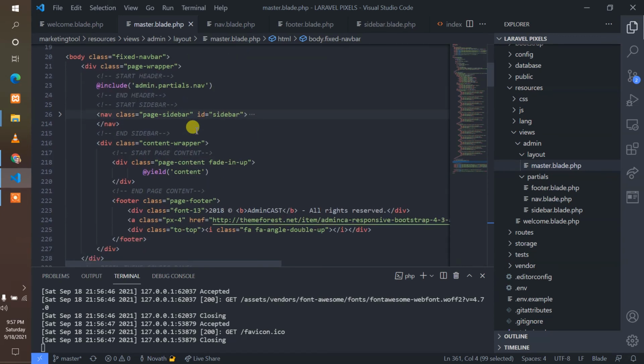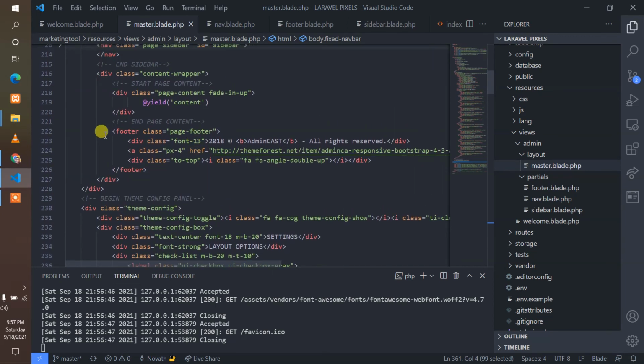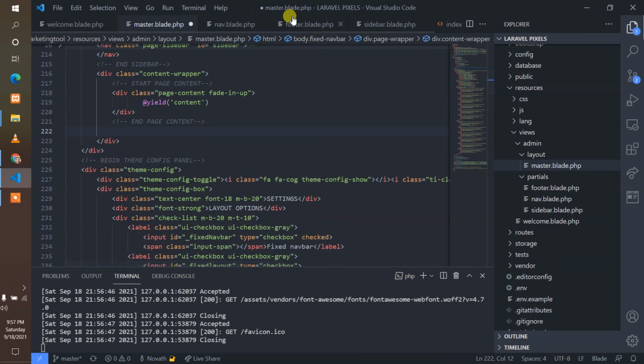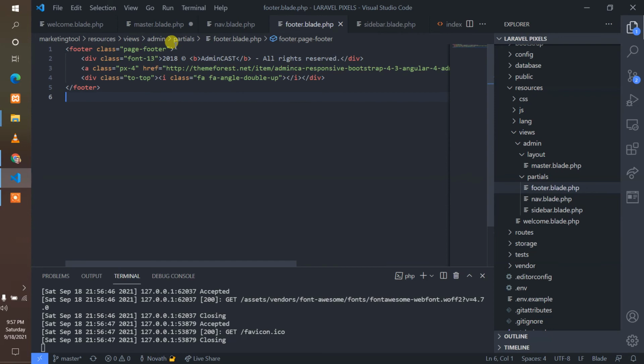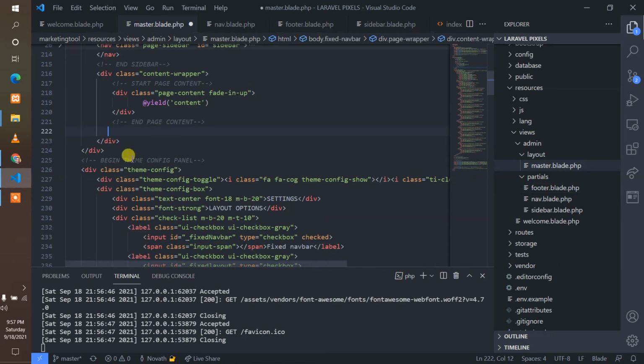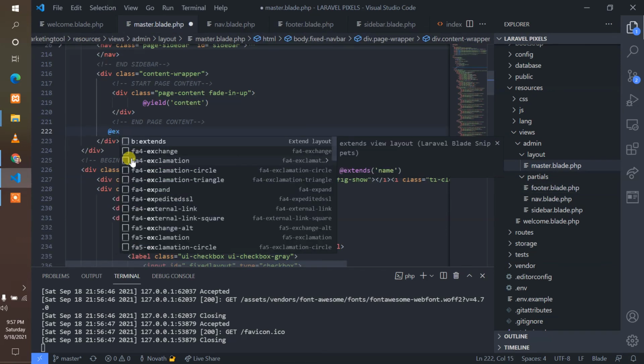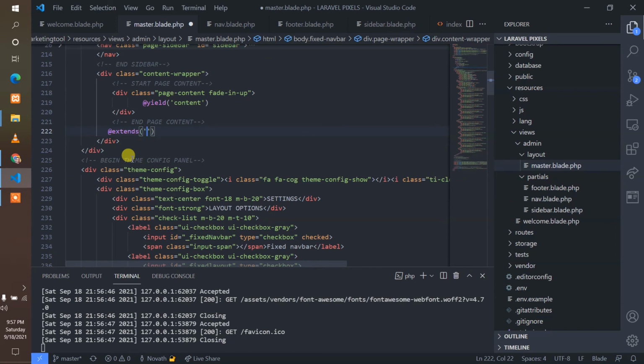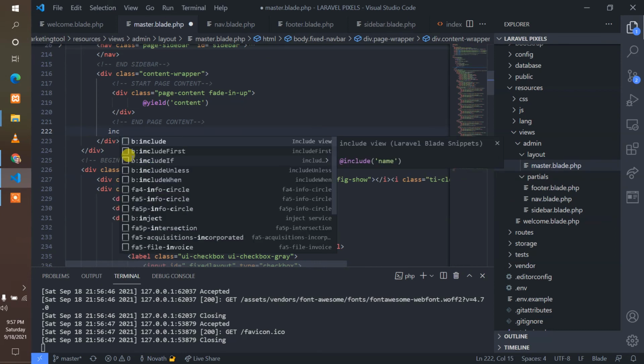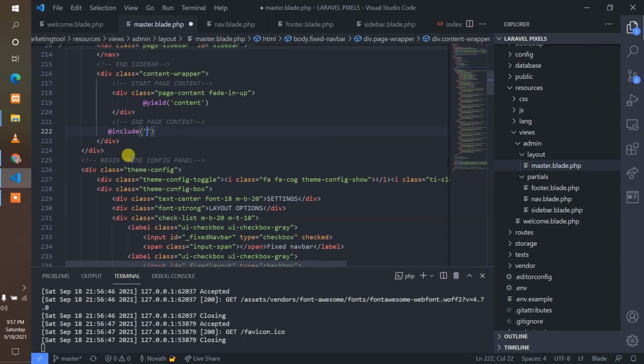Also, after that, we are going to copy the content of the footer part, and we are going to paste it inside the footer partial, and then we are going to say here extends. Okay, no, not extends, include. We're going to include admin.partials.footer.